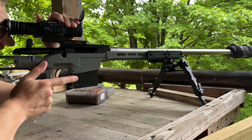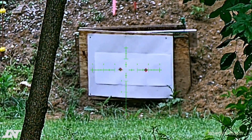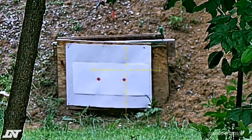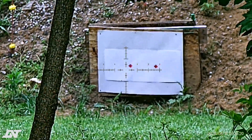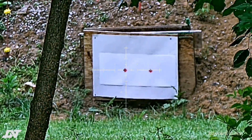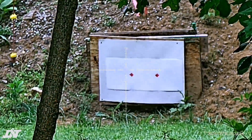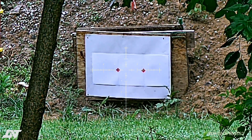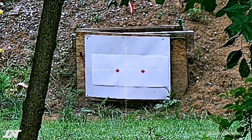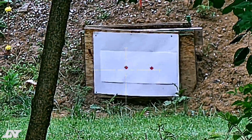We're going to start recording and try to find a reticle color that works best. Tried yellow — no. Black — that's kind of hard to see too. We're trying to figure this out because I can't really see the white dot on the center there clearly. So we're going to use the white dot on the center. With a traditional optic I could really be fine with my aim point on the tip of that diamond, but that's not really working out here. Let's see how close we are to zero.